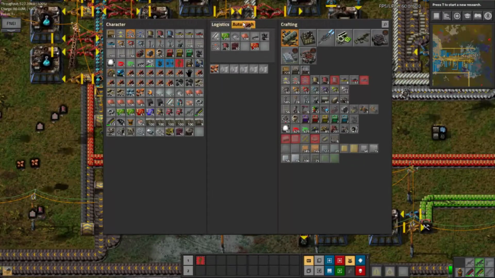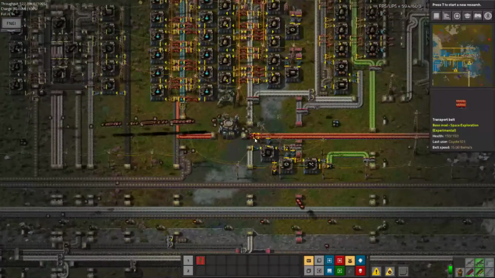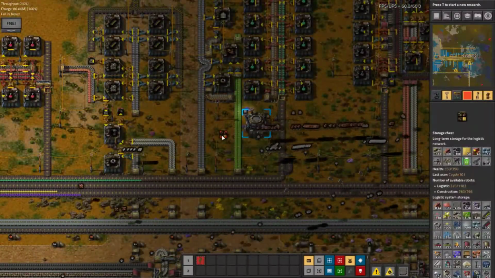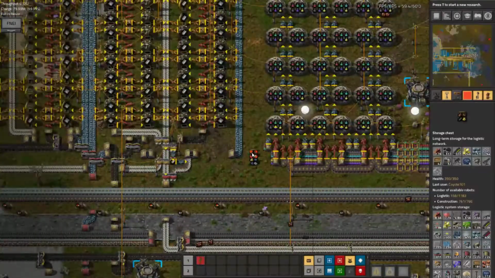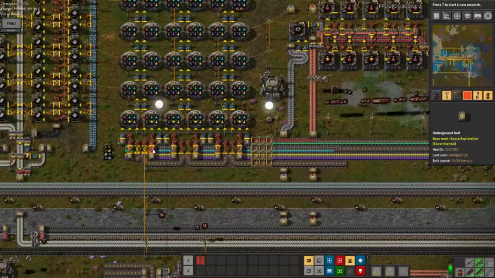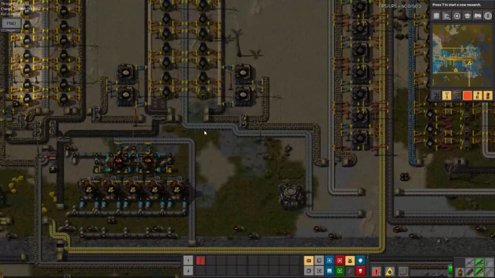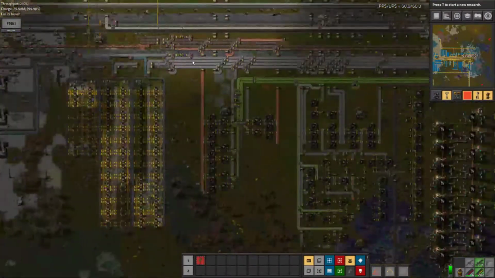And you know what? I should really start auto-trashing some of my wood, because I really don't need it. Now the real question is, where is this wood going? I think it's just going to this chest. No, it is going to this chest. No. Alright, well it's going to a storage chest.